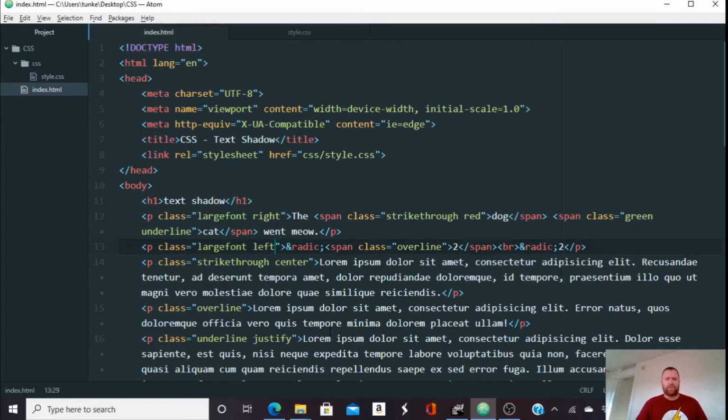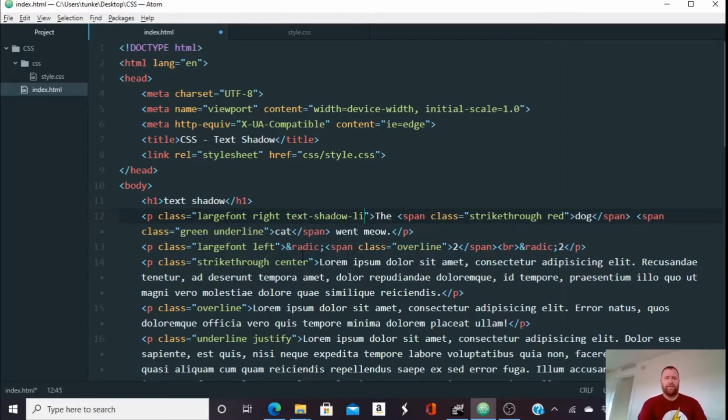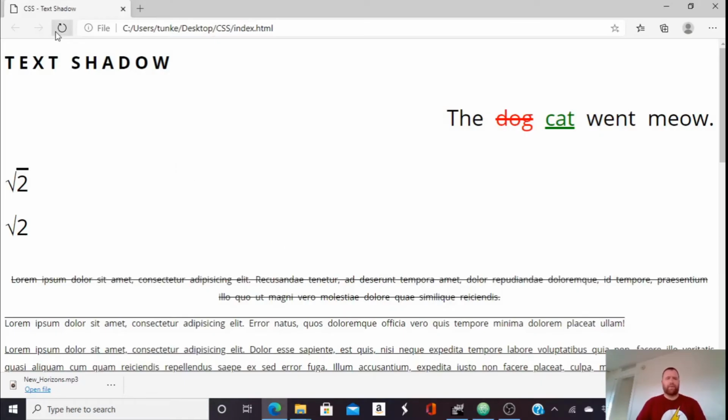Then let's go to this paragraph here, and we've got to give it the class of text shadow light. I'm going to hit Control S to save, go back to my website, refresh, and you'll notice kind of a 3D effect happening. Hopefully this is coming through in the video. If it's not, try it out yourself on some of your own text. You should be trying all this stuff out as you're learning CSS to see what you want to use and what you don't want to use.